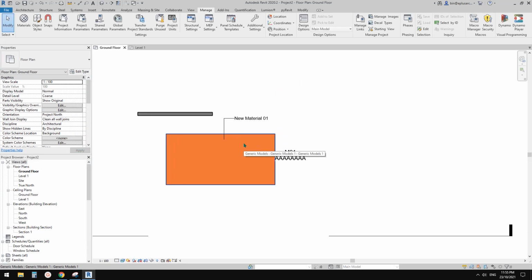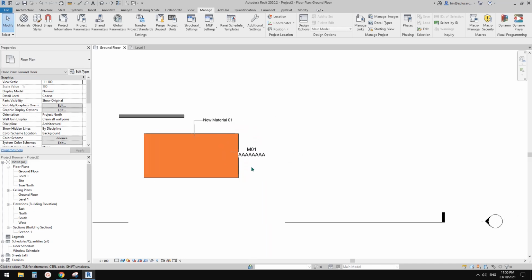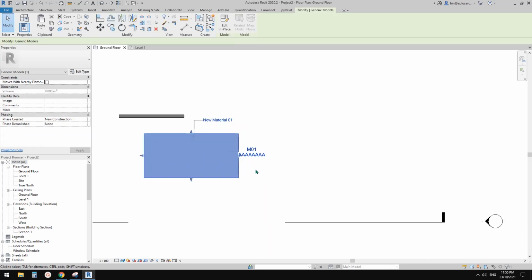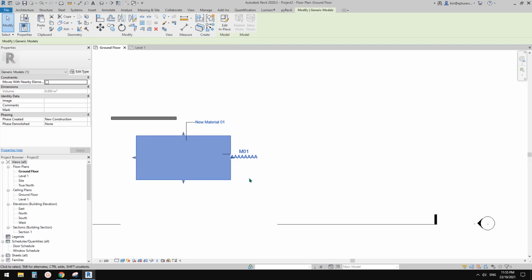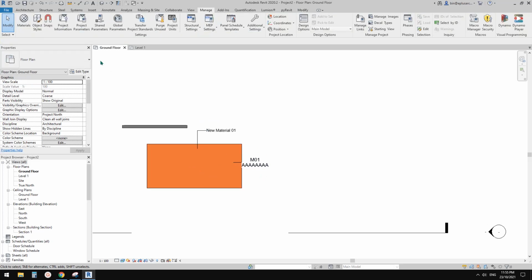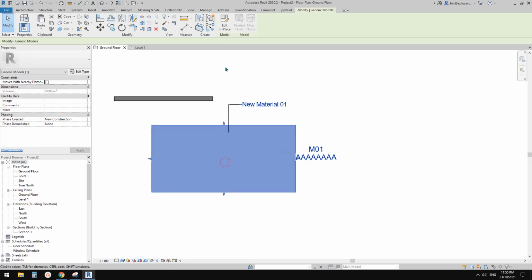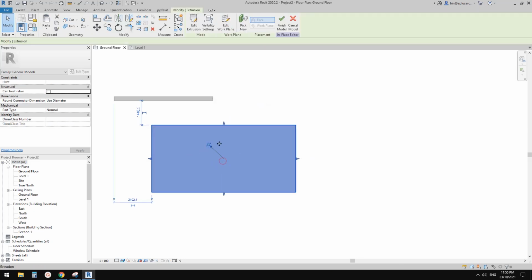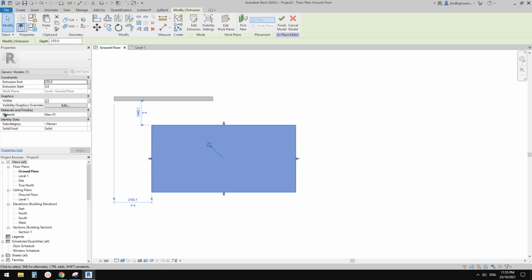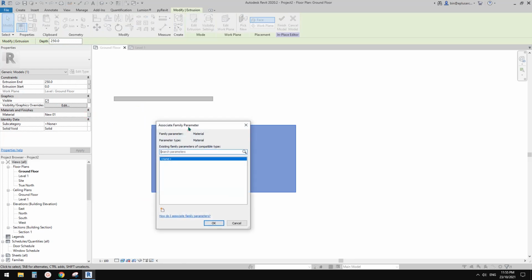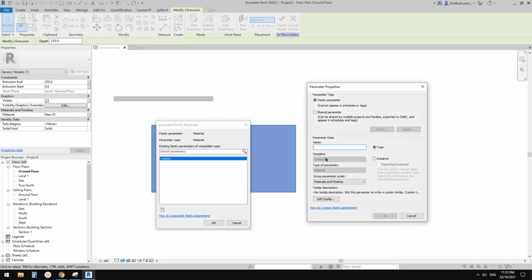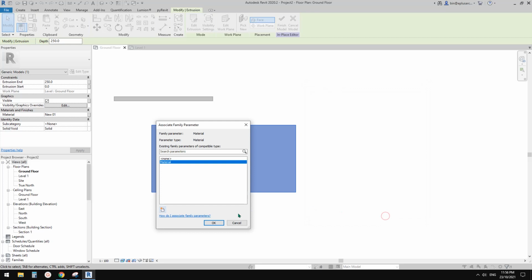The other way to do a material library is you can use some families, for example, to place. Even a model in place is still okay. For example, if you edit in place, select this model, you can actually create a material parameter for this model in place family. You just need to click on this and create a new one. For example, I'll just call it material. Okay, and also choose the instance parameter, and OK and OK.